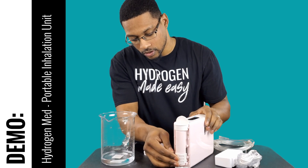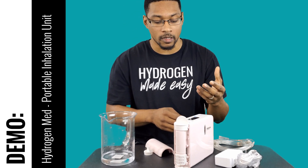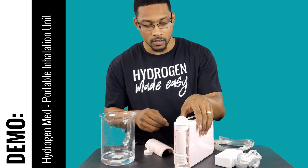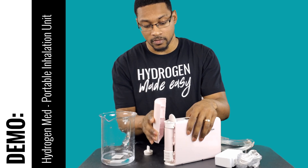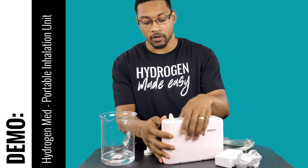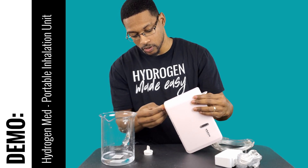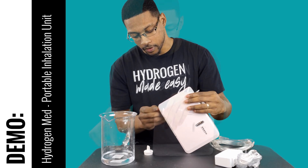You can contact us through H2Hub or contact HydraMed directly to get the filter replaced — we can set you up with the representatives to handle that. This side piece only needs to come off for accessing the air filter; there's no other reason to remove it. I'll go ahead and put the thumb screw back in and then turn the unit on to show you how it works.